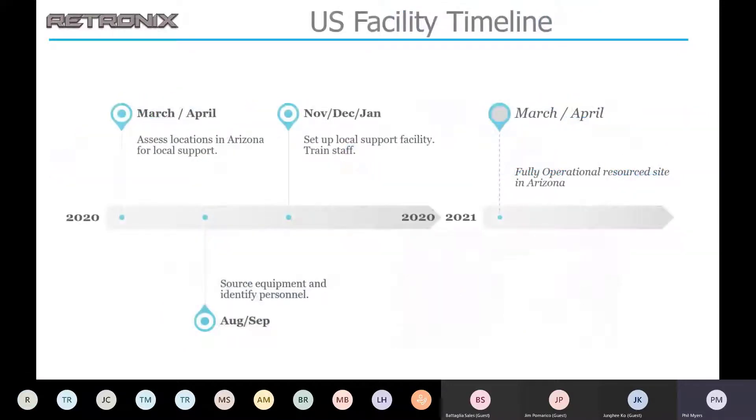This next timeline is one that I'm especially excited to announce: Retronix will be opening a new facility in Phoenix, Arizona as part of our expansion. This facility will be operational Q1 of next year, and will have similar capabilities as the Scotland facility. We're currently in the process of identifying and ordering equipment at this time.